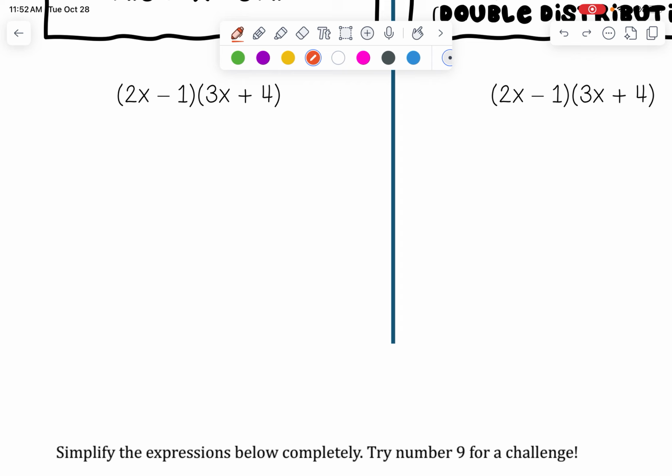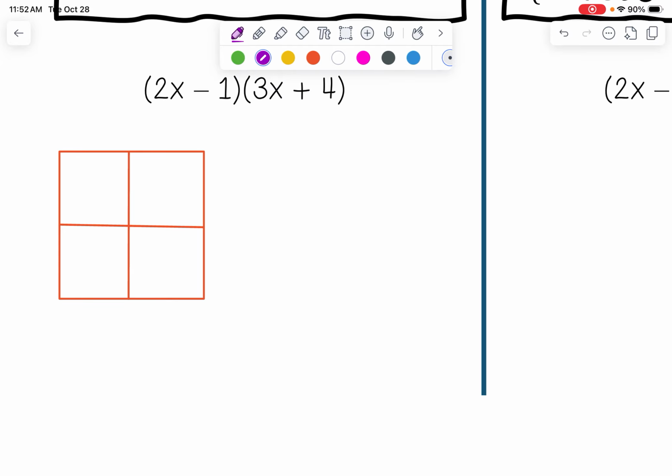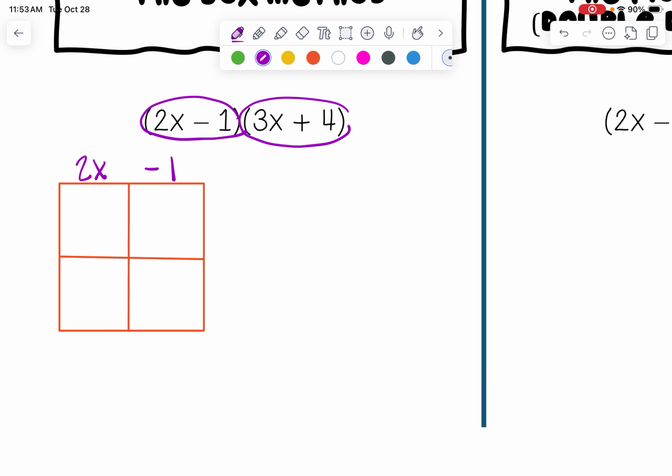So if I'm multiplying a 2 term by 2 term, I'm going to make a 2 by 2 box. Okay? So here we go. So I'm going to make a box. And I'm going to make 2 rows and 2 columns because I'm multiplying a binomial times a binomial. So what I'm going to do, and it doesn't really matter which one you put where, I'm going to take my first binomial, 2x minus 1, and I'm going to write the 2 terms along the top. Notice I'm giving the negative to the 1, right, because it belongs with the 1. And then I'm going to take my 3x plus 4, and I'm going to put his terms going down the side. Again, making sure I give the 4 the plus sign.